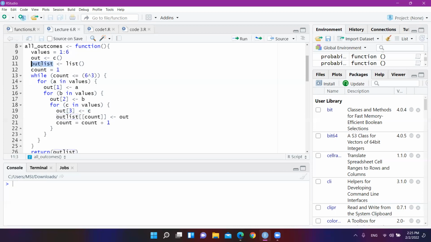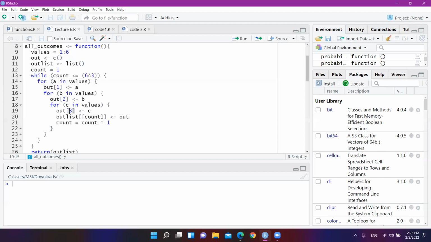Okay, so I created a new list. In this list, I am going to have all these 3 outcomes. So how do you call a particular value in a list? By double square brackets. From a square bracket, you call a particular index of a vector.